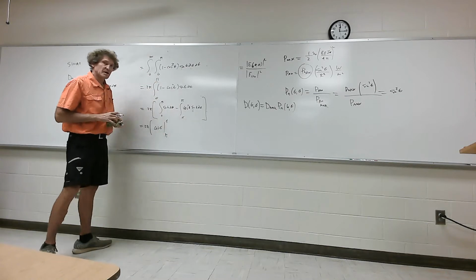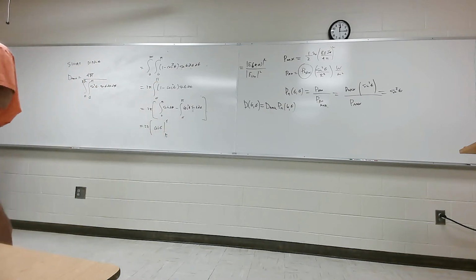All right, what's the cosine of 0? 1. Right? What's the cosine of pi? So it's 1 minus minus 1, or 1 plus 1, or 2. Y'all follow me? I'm going to see that right there. Right. So I'm just going to erase that and put a 2 in here to save me a little trouble.